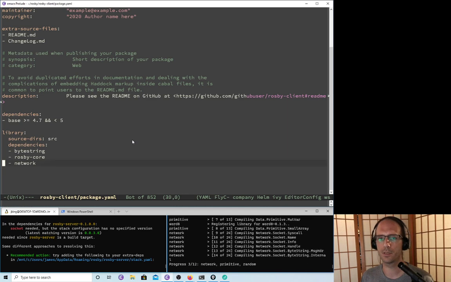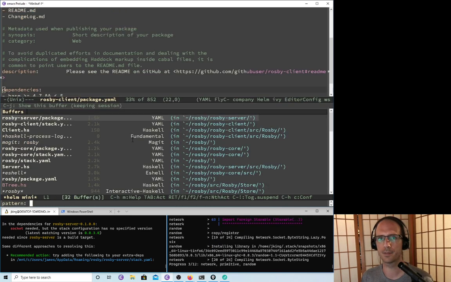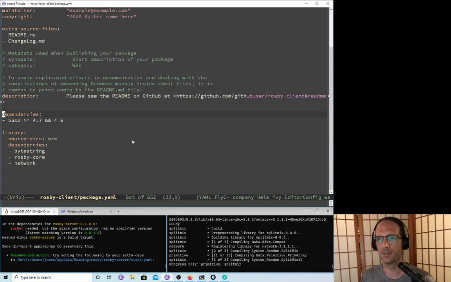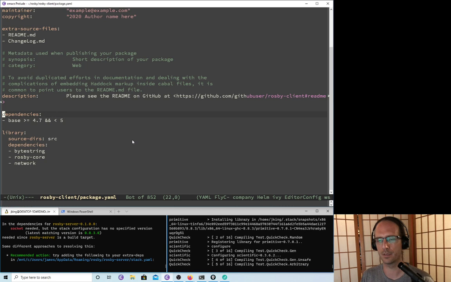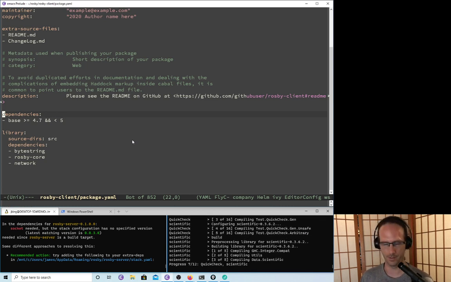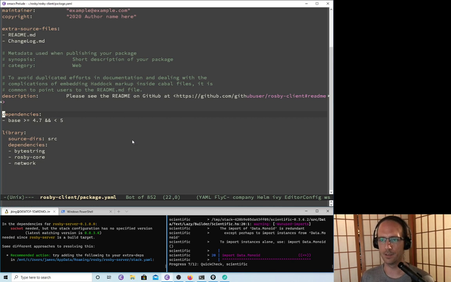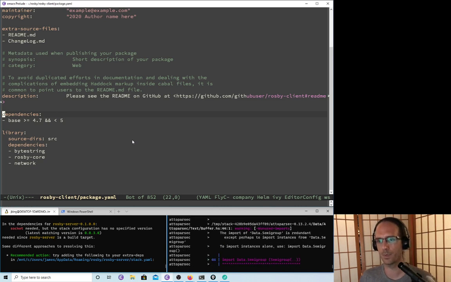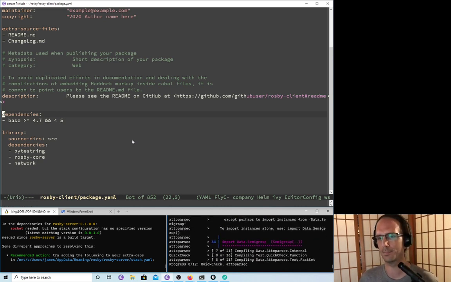So we're just building out the client library. Basically, we want a nice, simple library for people who want to depend on Rosby in their Haskell applications to use, and also mainly for us to test. Since we don't have any users, we might as well dogfood our own stuff. I find getting to the point where you can dogfood your own program as quickly as possible helps keep motivation up.